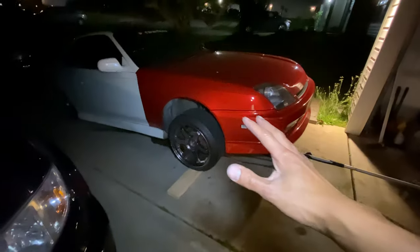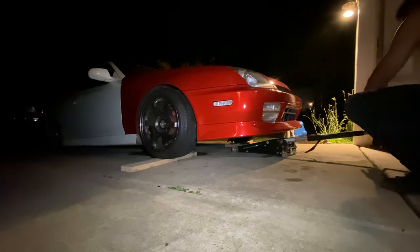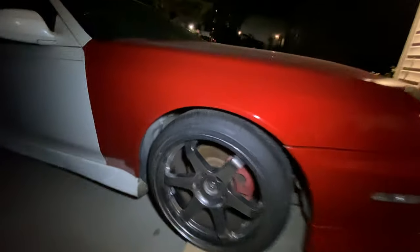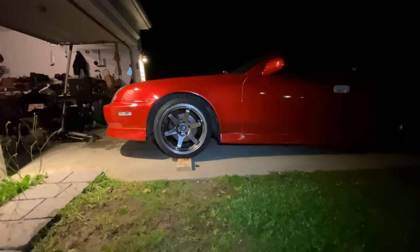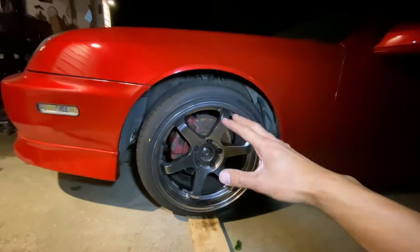I kind of got carried away — I found out the wheel lugs I had were the wrong size, but luckily with the thread pitch gauge I was able to figure out the right thread pitch. I got the new lug nuts, went to grab something to eat, and now it's night mode. We got the light on and I'm excited — I just want to get these wheels on even if it's dark. The wheels are on now and we're about to lower the car for the first time with these new tires. Look at that wheel fitment — I got a lot of room. The driver side looks way too high, so much wheel gap. I'm going to have to change that real soon. It doesn't look too bad on video though. I'm going to get the mirrors on, and tomorrow morning I'll show you guys what it looks like in broad daylight.